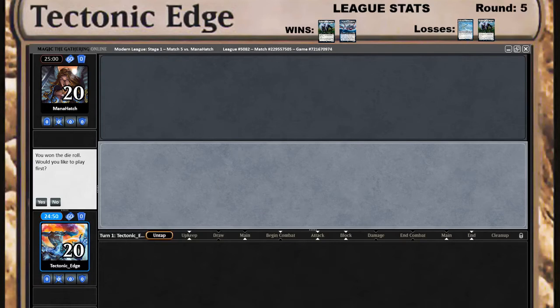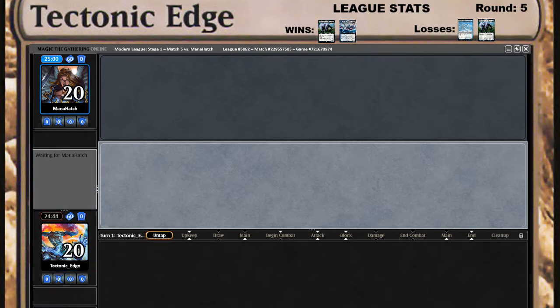What's going on? Tectonic Edge here, playing some more Mono Green Tron. Got 2-2 right now, so going into game 5. Got the play, nice. Let's see this opening hand. Hopefully something good.